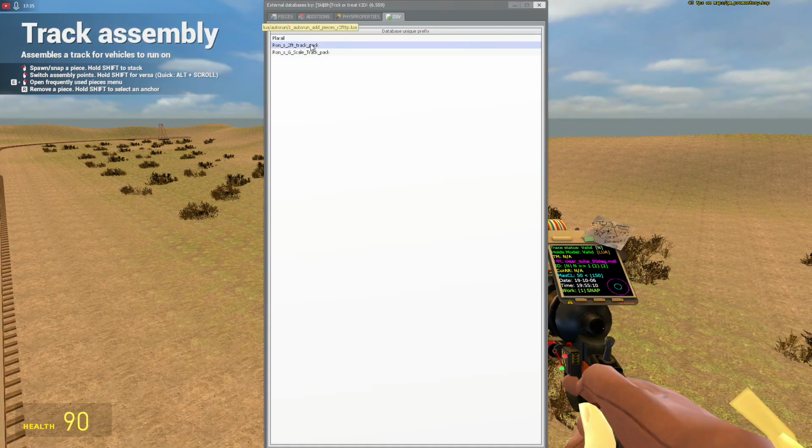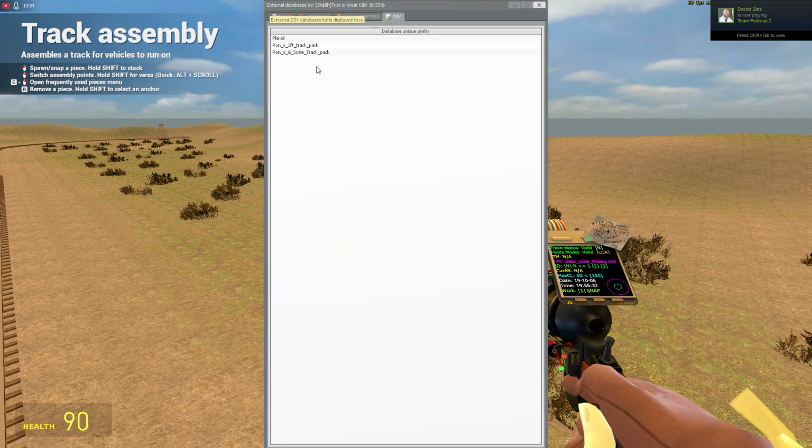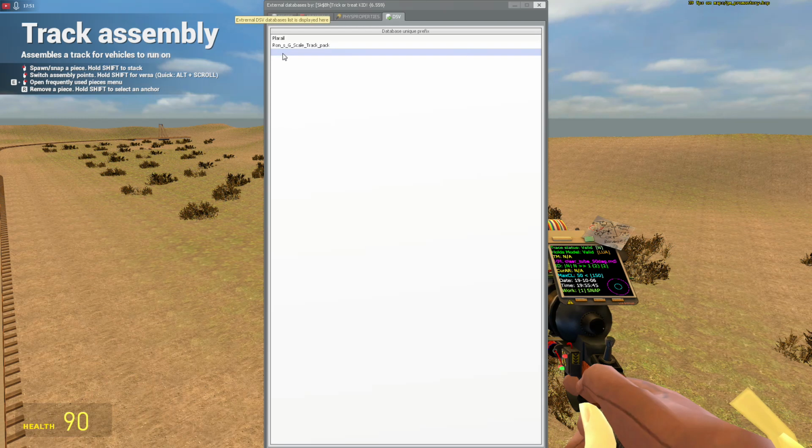When you hit shift and right click, the state of all these unique prefixes should be exported to the DSV configuration file. For example, you want to remove all these, just delete the file with Alt and left click. If you want to remove, for example, Ron's tag pack, just click on it and hold shift. Oh, this is some empty new line there, deleting that also, then shift click.